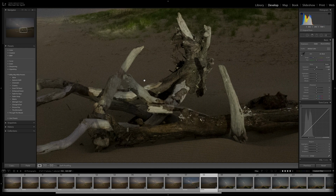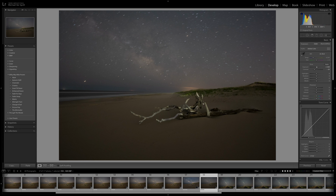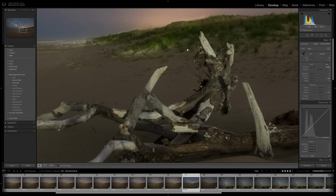And I didn't change anything other than the f-stop. I didn't refocus or anything like that. I just stopped it down to 5.6, and that made this whole foreground nice and sharp. Now with my stacked images and this foreground, I blended the two and created this photo right here, which is sharp all over and nice and clean.